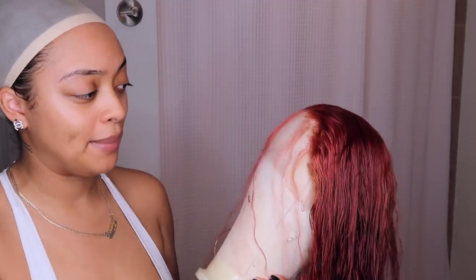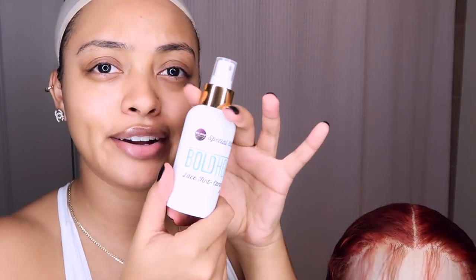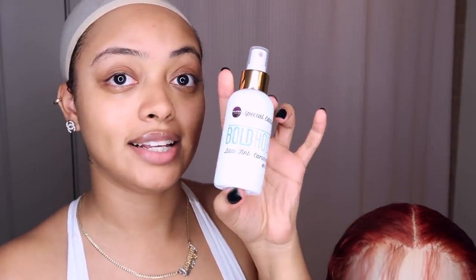Ooh, it's the skin for me. Okay, so I just finished customizing the hairline, tweezing it, pulling out my baby hairs. So I'm gonna tint the lace with my lace tint. This one right here, it's the Bold Hold Lace Tint in Caramel.